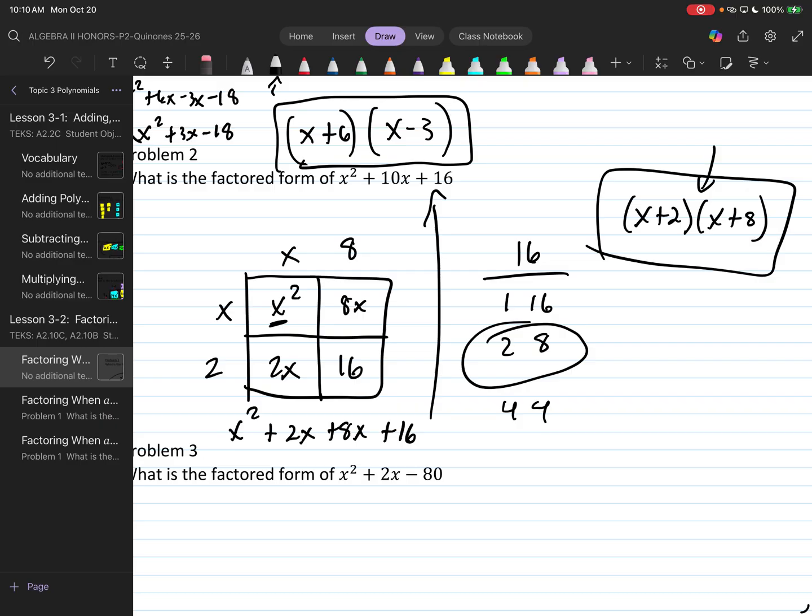Yes, there are some instances where it does matter, and we are going to walk through them together so that you can understand why it would matter in some scenarios, but in other scenarios it won't matter. Jen, what do you got? So when you say, what is the factored form, it would be the parentheses x plus 2 and then the x. Correct. That is factored form. That is the answer, and that is what Delta Math will accept.